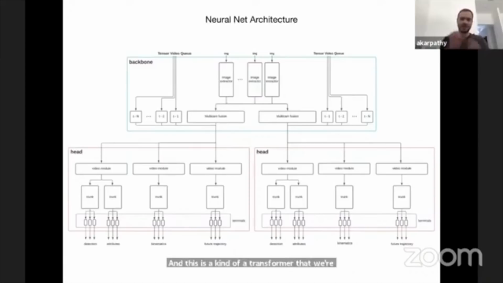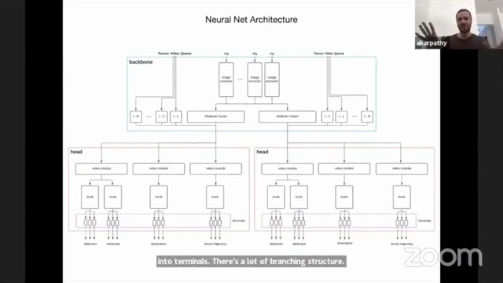And then we fuse information first across all the cameras and then across all of time. And that is also done either by a transformer, by a recurrent neural network, or just by 3-dimensional convolutions. We've experimented with a lot of fusion strategies here to get this to work really well. And then what we have after the fusion is done is this branching structure that doesn't just consist of heads, but actually we've expanded this over the last year or so, where you now have heads that branch into trunks, that branch into terminals. So there's a lot of branching structure.